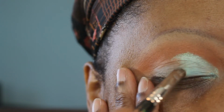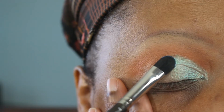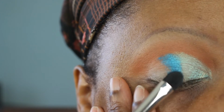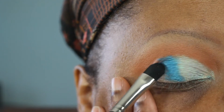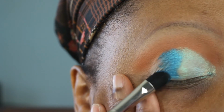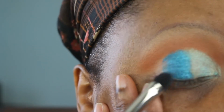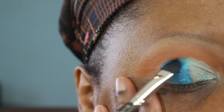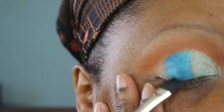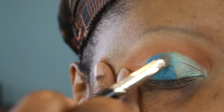Now I'm taking LCW, and I'm using a MAC flat shader brush, and I'm going to put that on the middle third of my lid, and I'm just going to pack that on. I love this brush, by the way. And as with all the shadows on the lid, I wet my brush. And then I'm just going to go in with that same brush that I used Leo on, and I'm just going to blend these shades together.